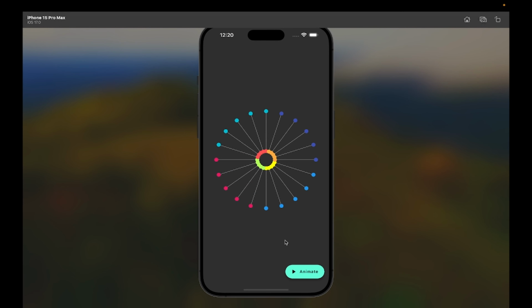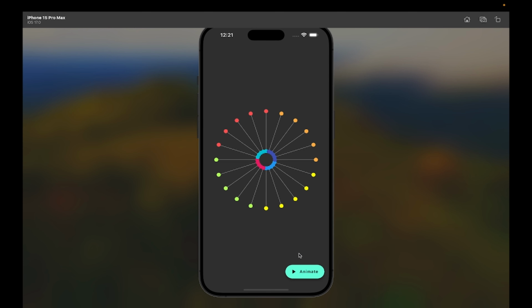But okay, so let's look at this very well. If you look at this thing, 3 or 4 of them are starting together.